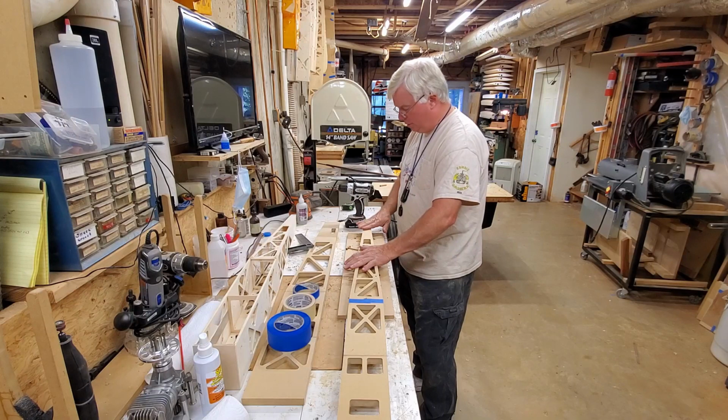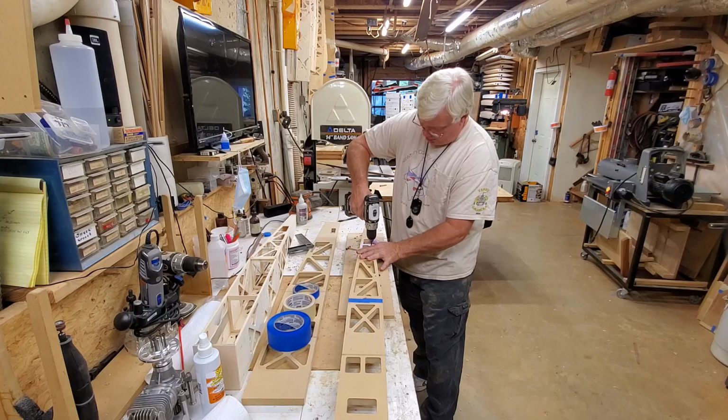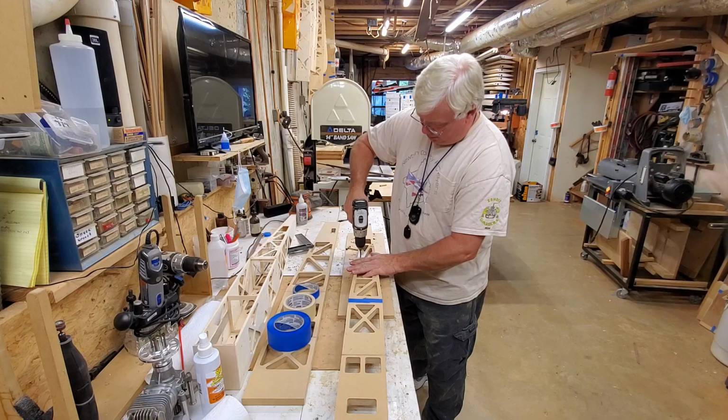That way you know that you won't be wallowing that hole out. But it's not that hard. Just drill the holes out. And you can feel the bit guide you down as you're turning slowly. It's a lot easier than you think it's going to be to stay straight.